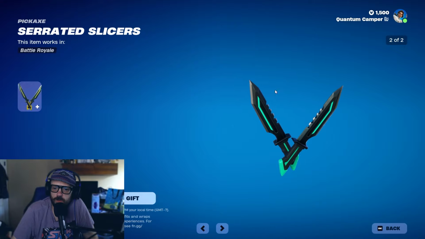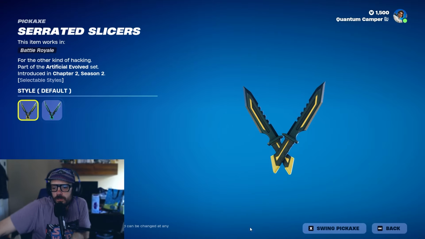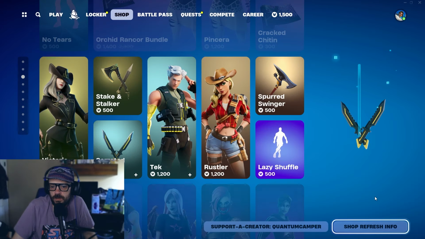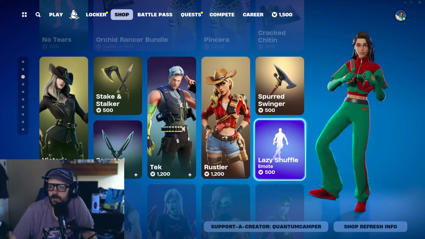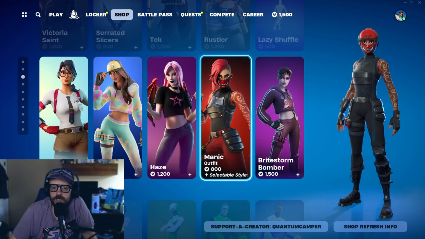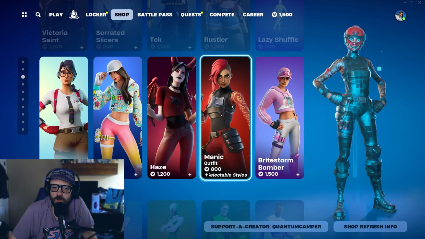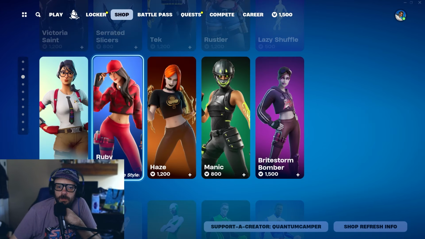And then serrated slicers. Pretty cool. Pretty cool. You get a little variant on that. What do you think, dude? Lazy Shuffle. Okay. Original song. Not bad. We got the row of edgy e-girls here. What do you think? Haze, last day for Haze, last day for Ruby.